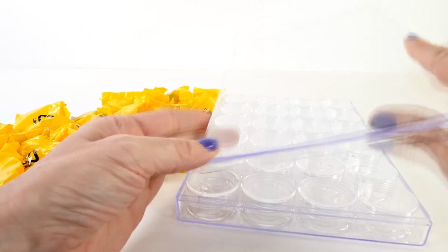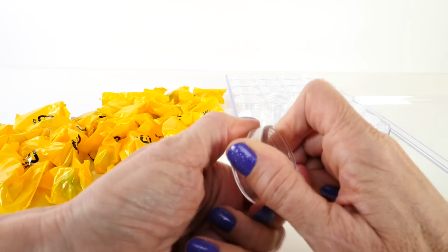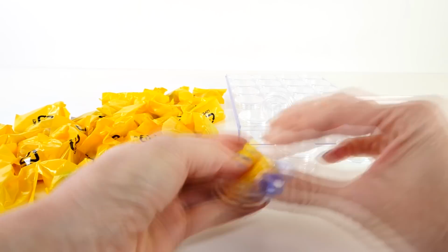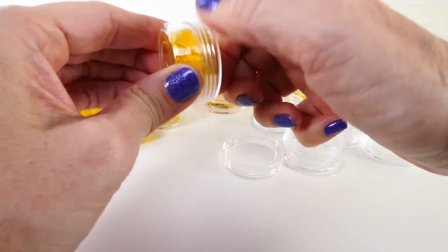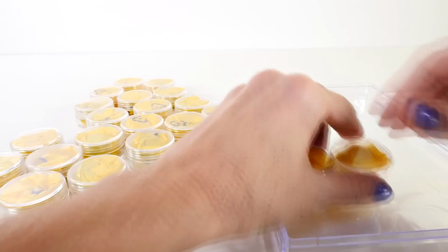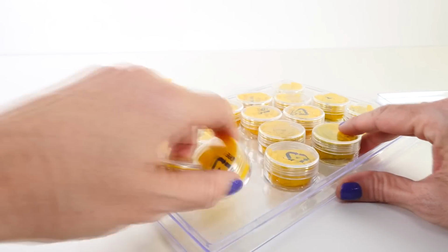All right, so now that we have all of our supplies ready, we can start getting to work. The first thing that we need to do is fill all of our little containers with a surprise toy. Now we can load them back into our little case, and then we can start decorating, which is the really fun part.